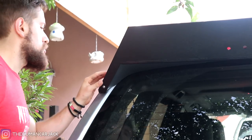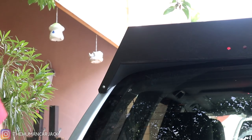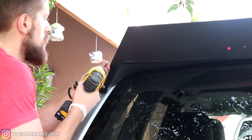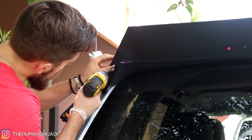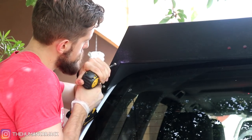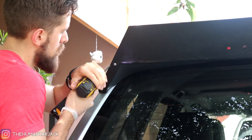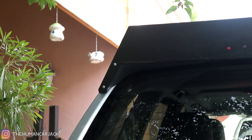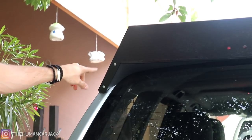Alright, so we got the first screw in — looking pretty good over there. Now the second one's gonna be a little bit higher, place it right on top over here. I'm not gonna make them too tight quite yet. I'm gonna go ahead and do the other side too, and then we're gonna tighten them down a little bit more. I should probably grab a measuring tape just to make sure that they're all lined up the same way.